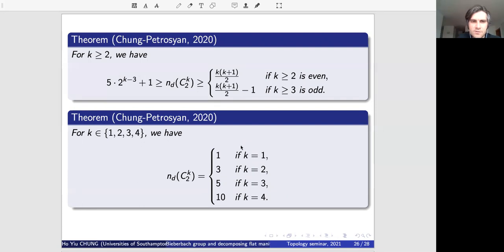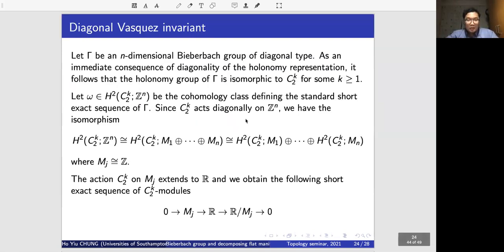Okay, but for the ordinary Vasquez number, you don't have any theorems like the one that you have shown us for the diagonal one, right? For this one, you rely on that theorem, which decomposes H2 in terms of H1s. Yes. And for the... you mean? Yeah, that one. You mean this?